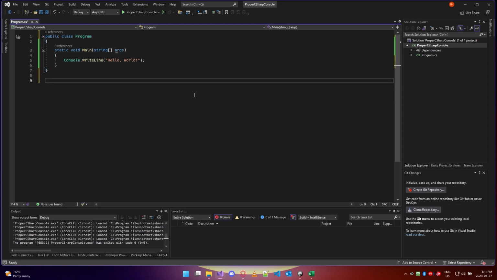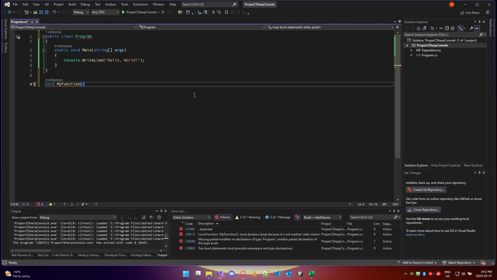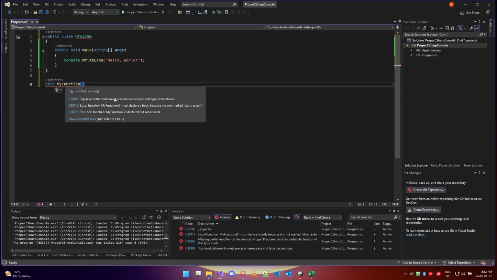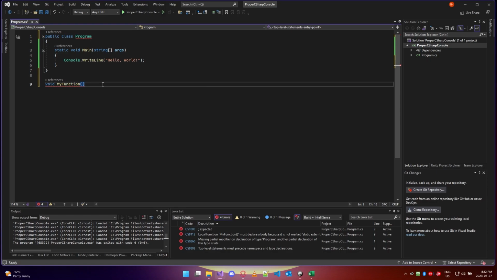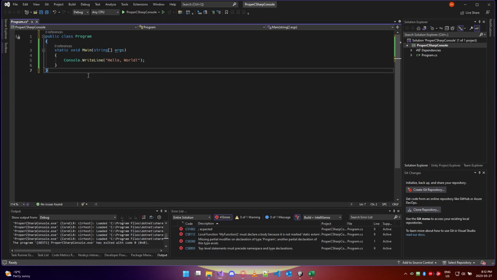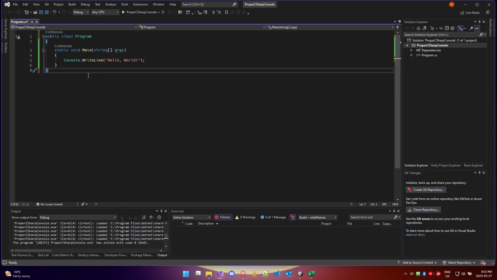For example, in some programming languages, we can write what looks like a method out here. And here it's saying that top level statements must precede namespace and type declaration. So in C#, this is not a real place where you're allowed to put that kind of thing. But in some programming languages, you can.